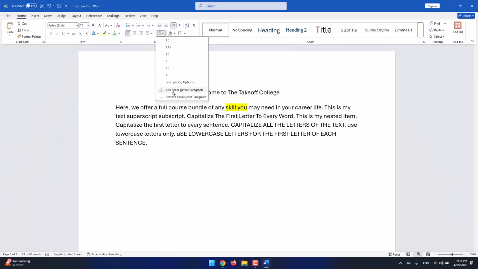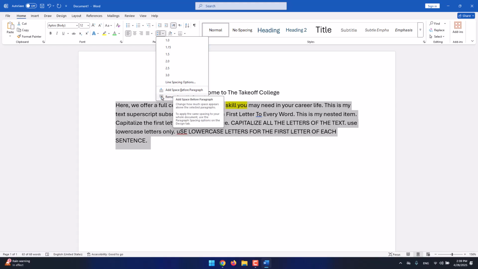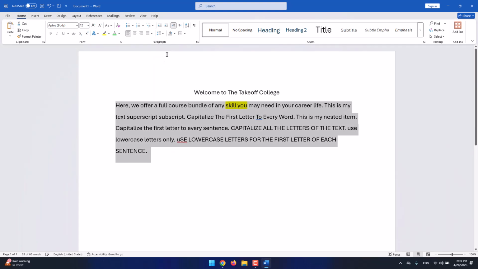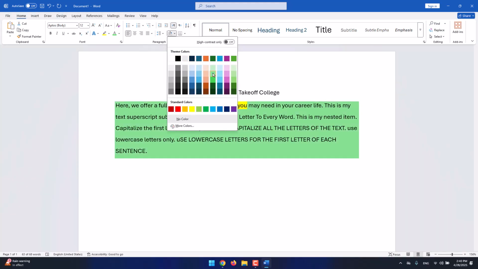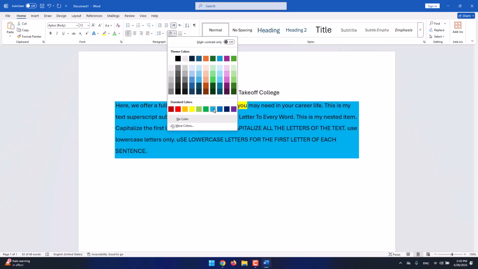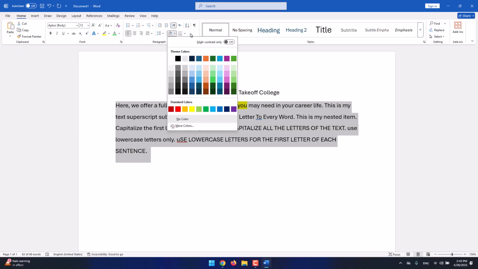We can also use these add space before paragraph and remove space after paragraph options. And that's basically it. So these are what we have for line spacing. I can, for example, set it to 1.5, and this is what I will get, as you see. We also have shading, which is about the background color of the selected part of our text, which can be set, as you see, very wisely from all the color ranges that we are given.